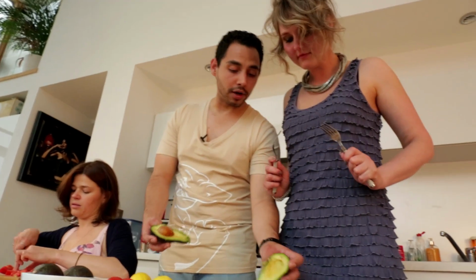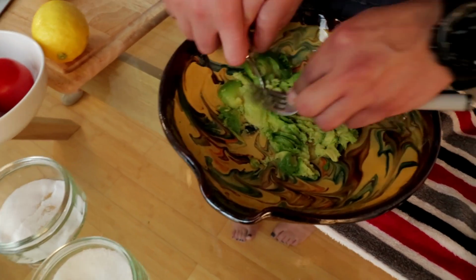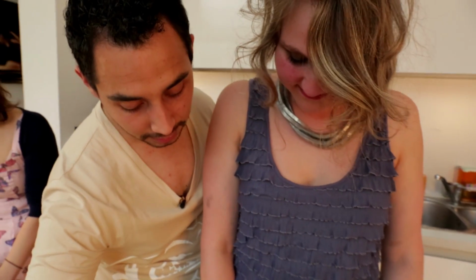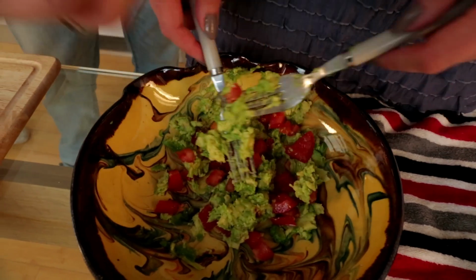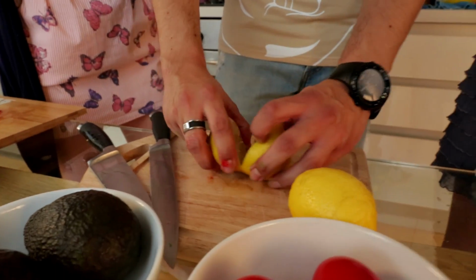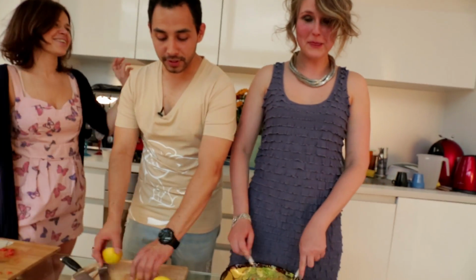We're gonna crush the avocados to do some guacamole. And to that we're gonna add a pinch of salt to make it tasty. So we just need a little bit of seasoning. There you go. And then to that we're gonna add the lovely chopped tomatoes. They're perfect. Well done. A tiny little bit of lemon juice. A dash. A squirt of lemon juice. And that is guacamole. Now all we need to do is put the arepa together.